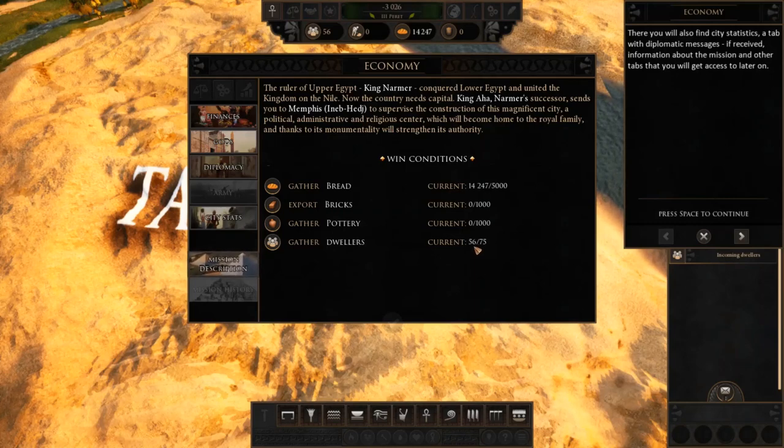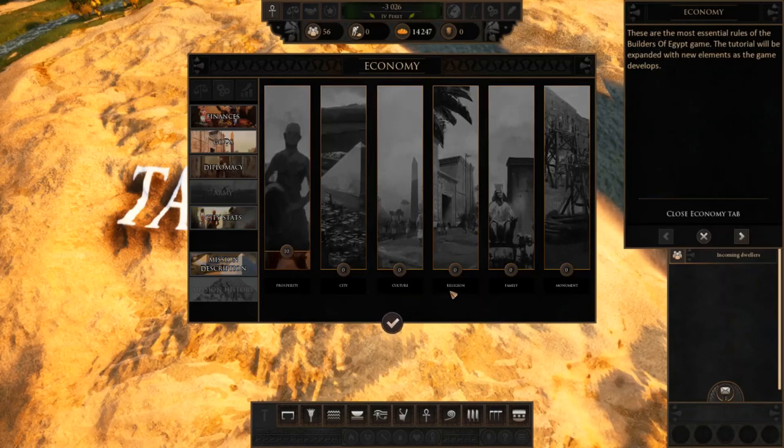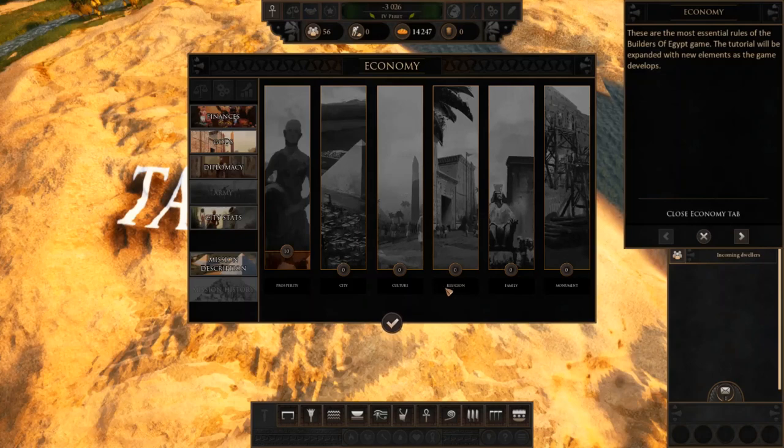19, if I can do math. Okay, yep, we did. We clicked on it, buddy. But let's check city stats. Prosperity, hey, we're already at a 10. Prosperity, you got city, you got culture. This is a little small text, but I'm getting old, guys.